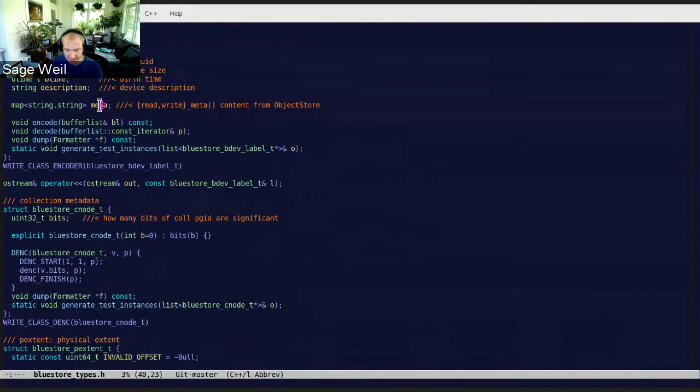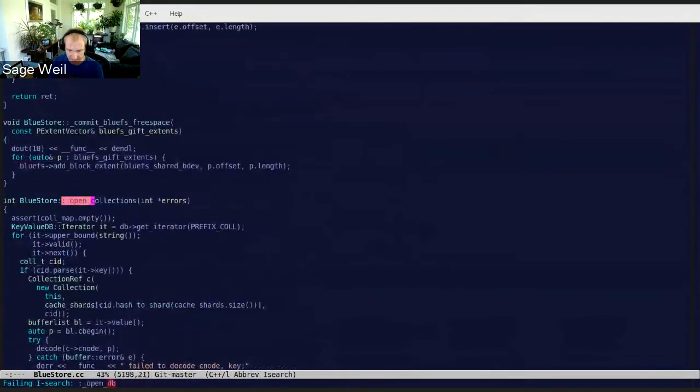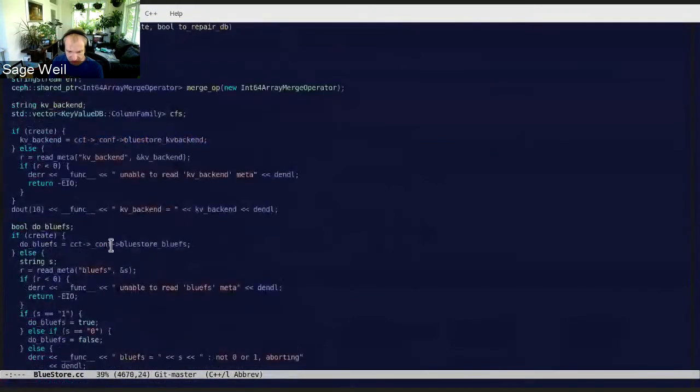And in fact, in BlueStore.cc, you'll see we actually saw some of that, like in OpenDB. When we wanted to know whether we were BlueFS or not, or what the KV backend was, these methods here, read meta and write meta, are reading those little files. So it's things like which key value database is the backend for my file system.